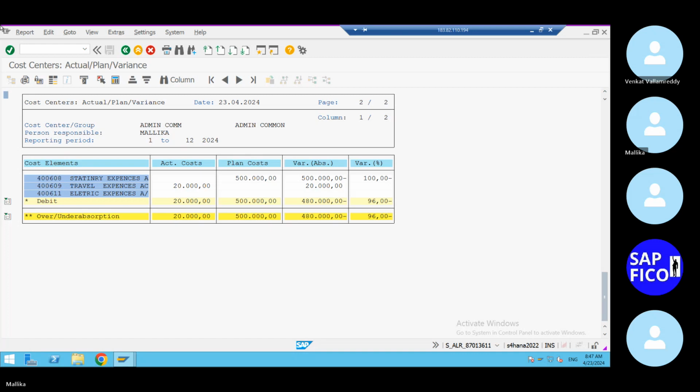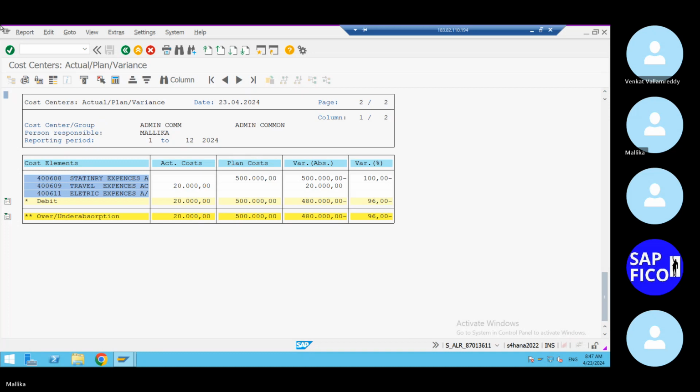Once the class is over, just go through the plan, what is actual, what is variance, in depth. I will explain with the example of a laptop. I am going to show you one product, and with that product, what the variances are, what the actual and the plan are, what the activity type is, and what the allocations and distributions are, and how they will be reflected in the material prices.